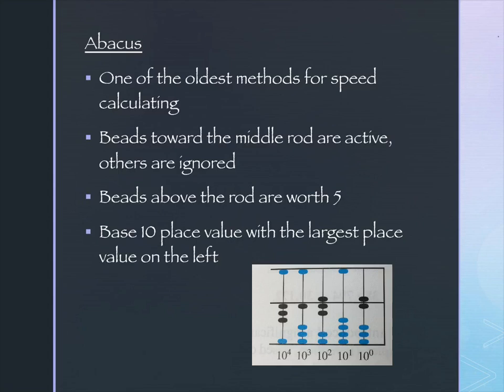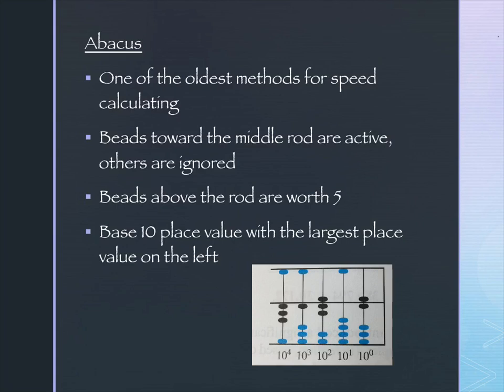So the beads in the middle, the ones that they're showing in black, are considered active beads. They contribute to the number that we're trying to describe, okay? These other blue beads are simply there because this is a physical object and we're not taking the beads on and off the rods. Does that make sense? So imagine this bottom line and this top line are pieces of wood or metal. They're binding those beads there. You can't just remove the beads, right?